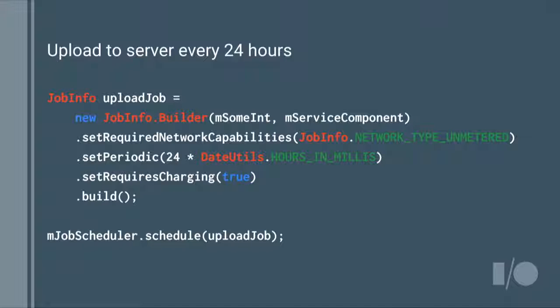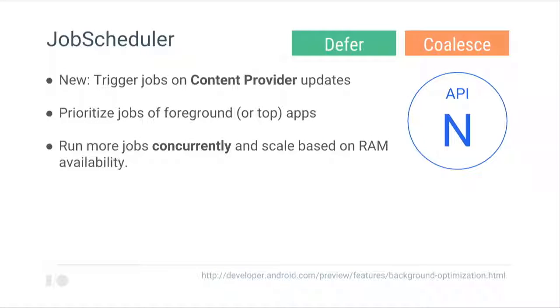Now, Megan also talked about something very interesting, an extension to the Job Scheduler API that we're introducing in N, and that is to take into account the memory conditions or the RAM conditions on your device. So now, Job Scheduler also supports triggers based on content provider updates. The example that Megan gave was, if you're trying to take a picture, that selfie of your kid, and at that moment you've just taken a picture and you want to click another shot, and if your phone gets slow, then that may not be a good time for you to start uploading your pictures.